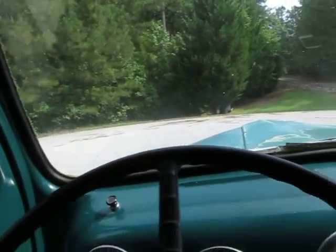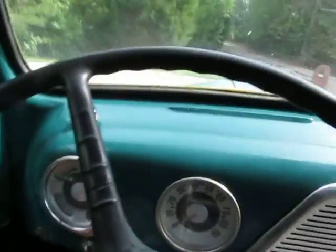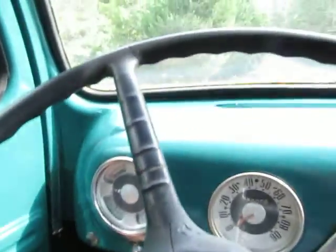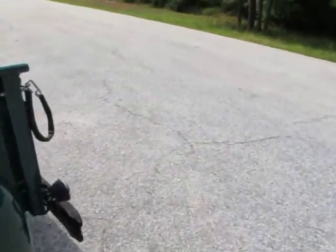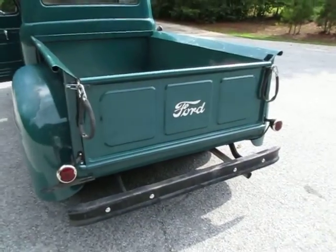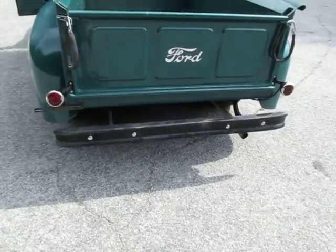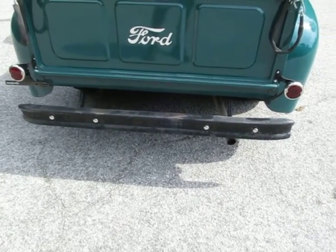This is an uncut frame, original six-cylinder truck. The engine just runs fantastic. The clutch actually feels really good. I just think it maybe just hasn't been running a while and it just needs to be driven. Sometimes they get a little chatter until you drive them a bit and smooth it out.